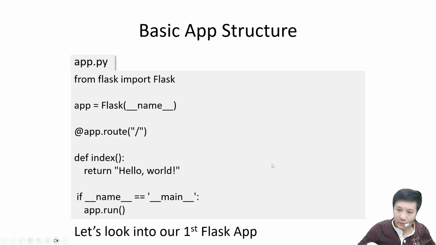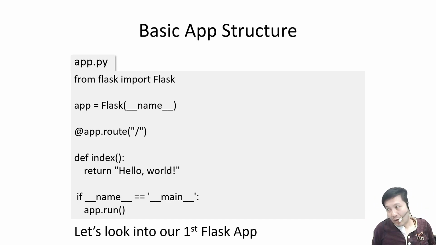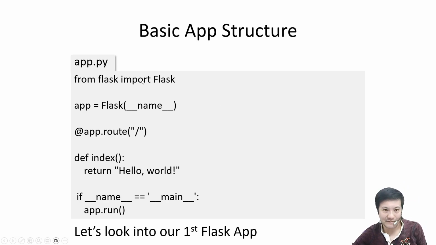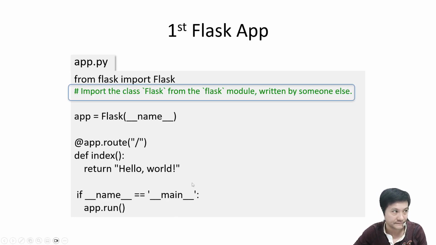And here is the very basic start for your first web server and web application. You see, it's quite simple. You just need to import Flask, and then you create an application, and then you define your first URL, the so-called slash, that is the index page, which just returns hello world, and then run the server. This is your first server-side web application. It's quite simple and straightforward.